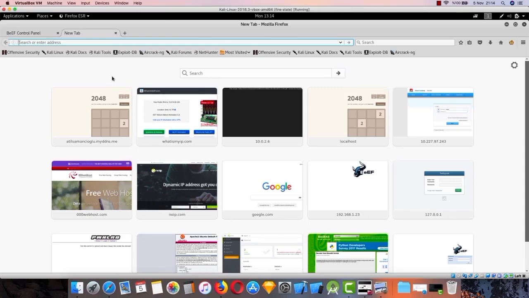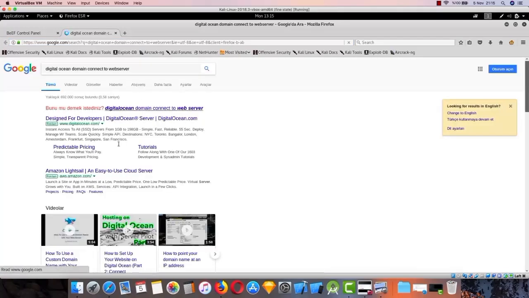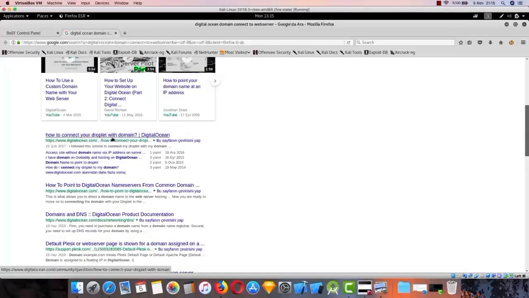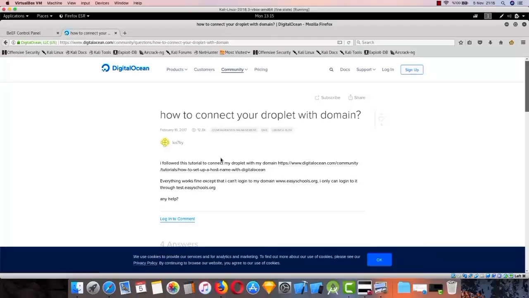Or actually, you can go to godaddy.com or any other domain services and buy a domain for yourself and connect it to your hosting account. And if you search for DigitalOcean domain connection to the hosting or something like that, you will get tons of tutorials in here, as you can see. But you have to pay for that. Okay, you have to get a domain name for like $10 per year. And since we are doing this only for test purposes, we don't need it. I don't want to waste time on this. But I'm going to show you a free way to do that with something called noip.com.